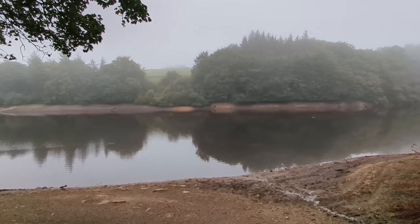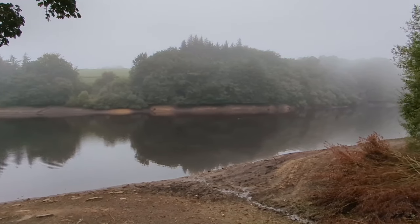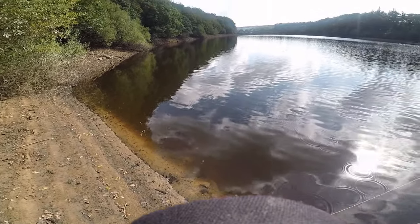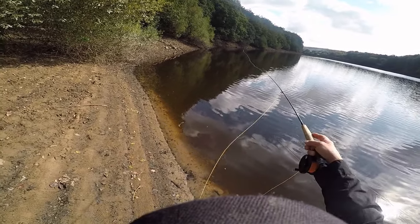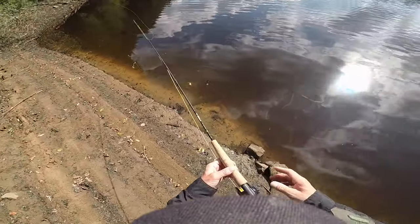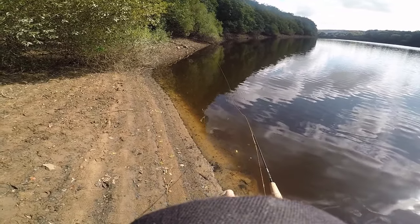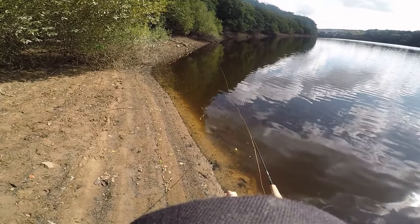This is what happened the other day — when I got to the water it was very dark and very murky. I think the rains we'd had the previous couple of days had washed the banks all around the reservoir into the water. I'm surprised the fish actually saw the flies. I used to fish at 12-inch strips, but on this I went down to a fast figure of eight, fishing the margins, keeping it within three or four feet.